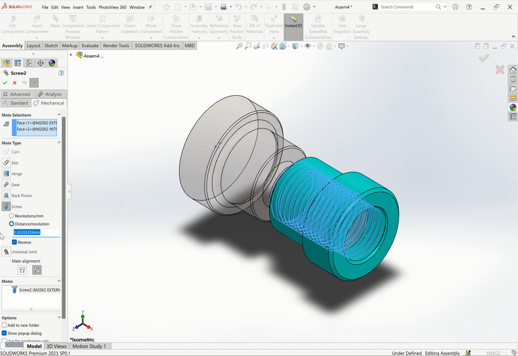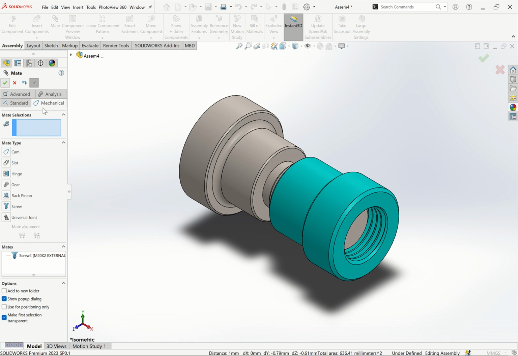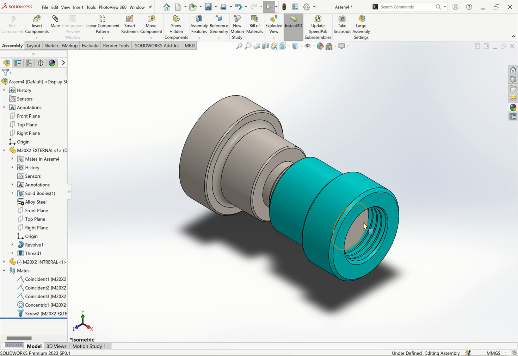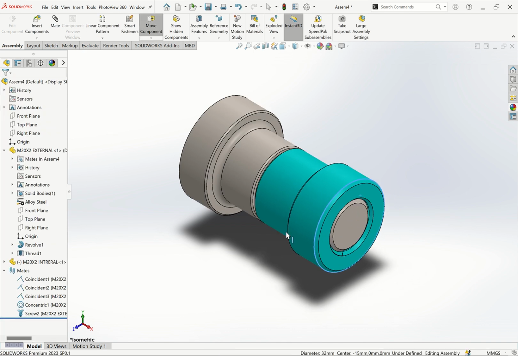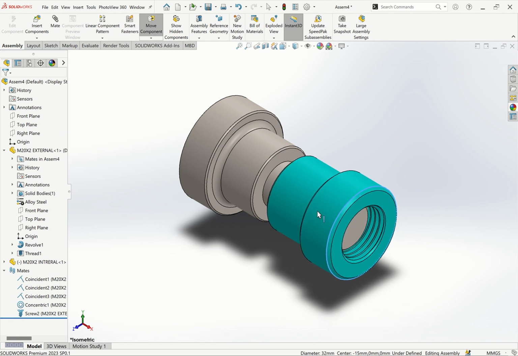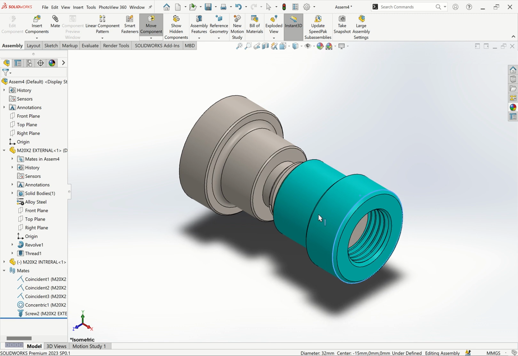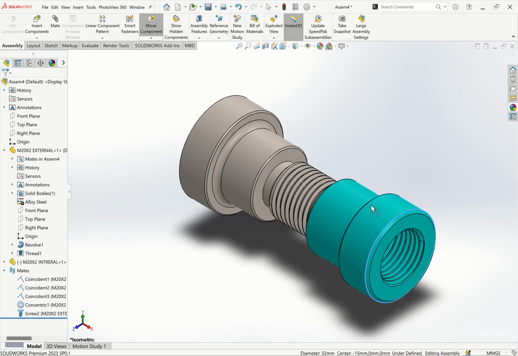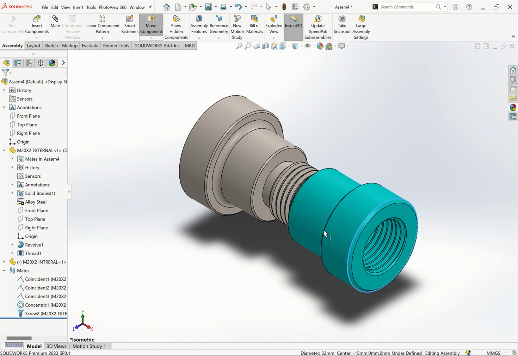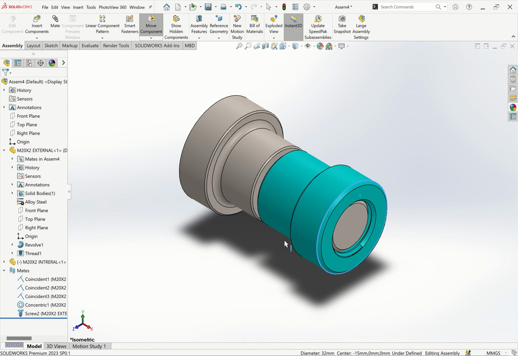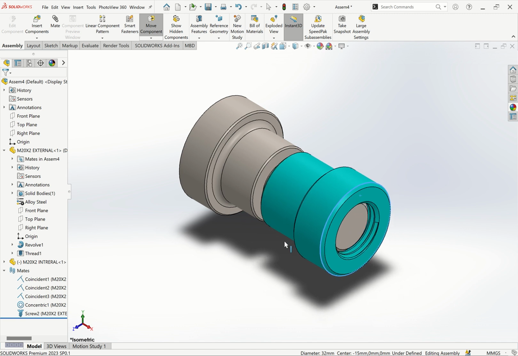Maybe I want a distance of, let's say, 10 millimeter. Okay. Then if I'm rotating this, you see, it will go. This is now screwing. I'm locking it. This is anti-clockwise. This is clockwise. So I'm using the right thread, which means if you are tightening, you're tightening clockwise. If you are loosening it, you go anti-clockwise. So this is what will happen for my case.